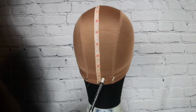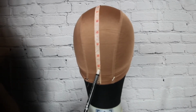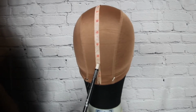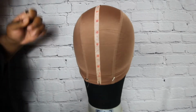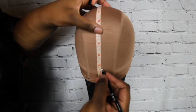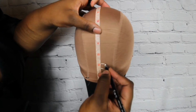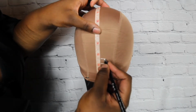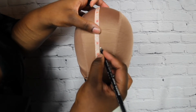So I usually start off by putting it an inch away from the band, and then I just go from 1 inch to 1.5 to 2 to 2.5 to 3, just so that there's enough space between each track so that the wig can actually stretch to go on the head, but still look full.